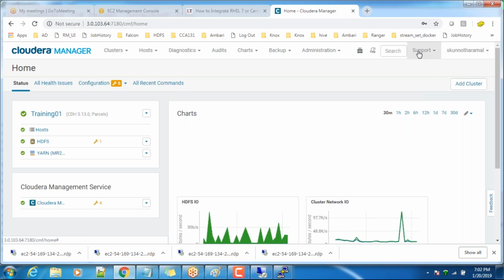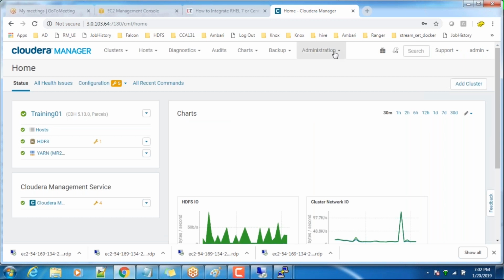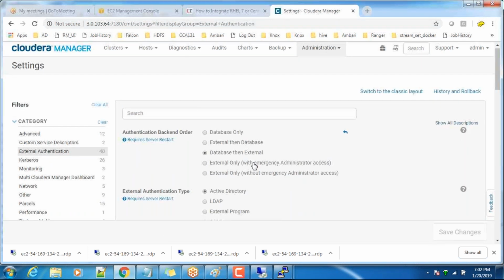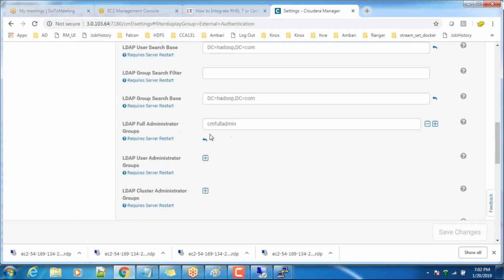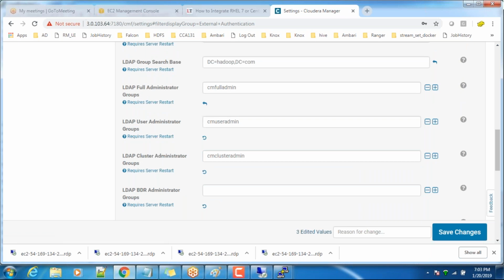So let me go ahead and add a couple more groups, and we will keep switching IDs in between and see. Go to settings, external authentication: CM full admin, CM user admin, for cluster admin CM cluster admin, and BDR.